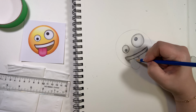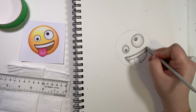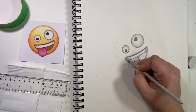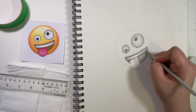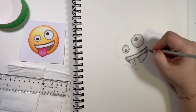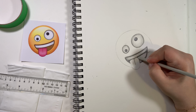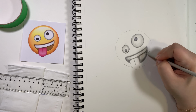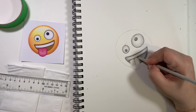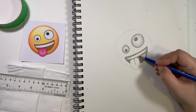I'm actually going to shade just this line here. Now I'm going to leave this area white because we're just going to blend it out after. So I'm going to use my smudging stick again just to soften all these dark areas and to blend them out. Take this and smudge the pencil into this area here. Make it a little bit darker.